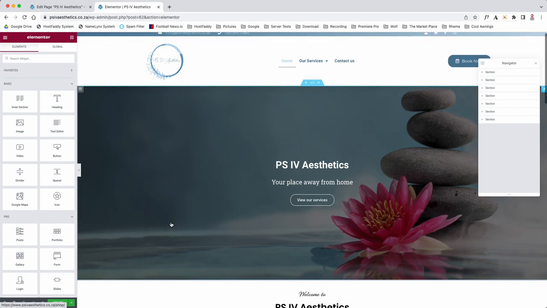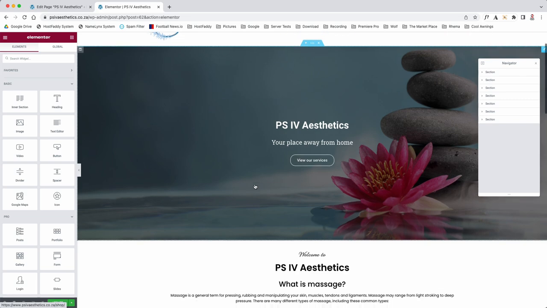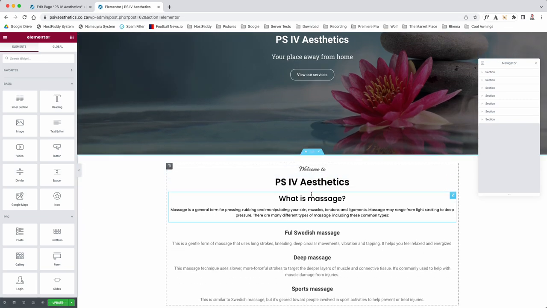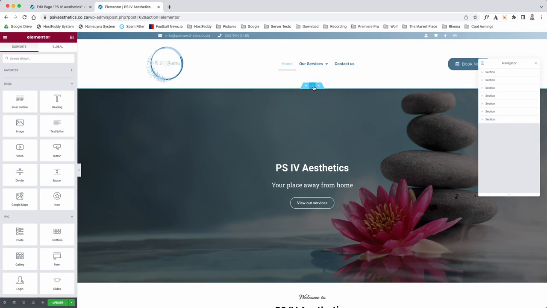Okay, with this section here, this is where the fun starts, because now you can start moving things around and designing the site the way that you like to do it. So we've got a row at the top here, and as you see, everything is hovering. So there's a column, there's a row. If we scroll down, there's items here that you can just select and click on. Okay, so this is the row here.